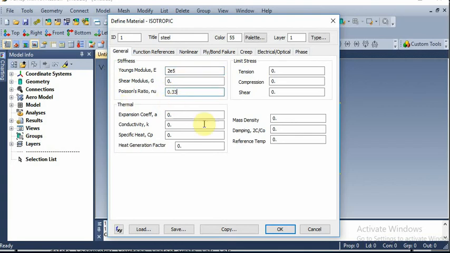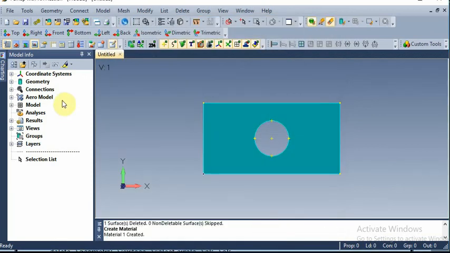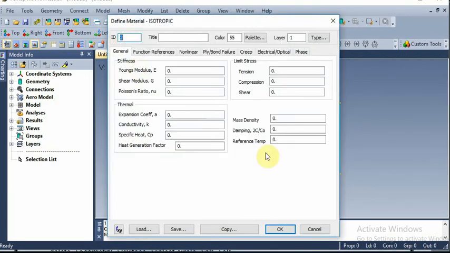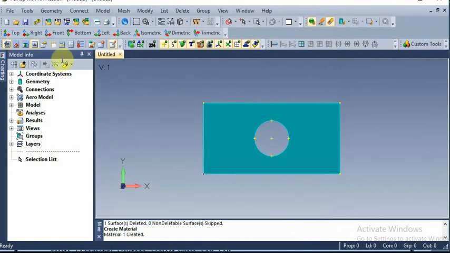Next give OK, because there is only one material. There is no second material, so ID2 is not required, so give cancel.